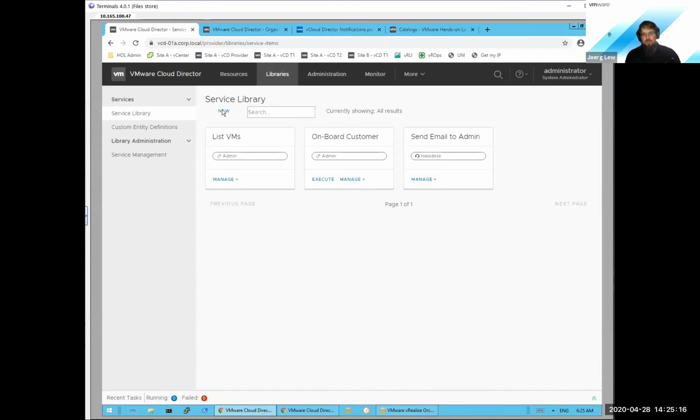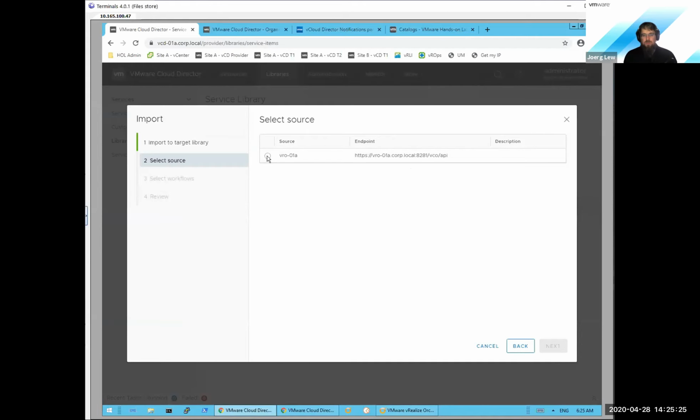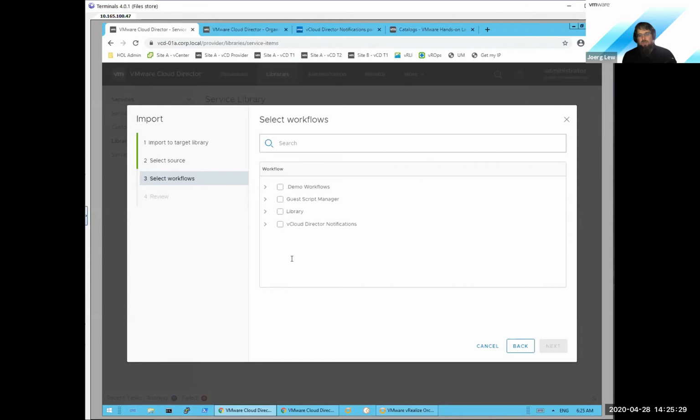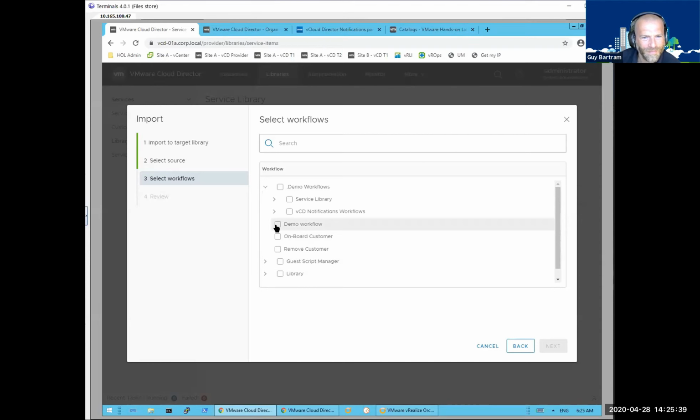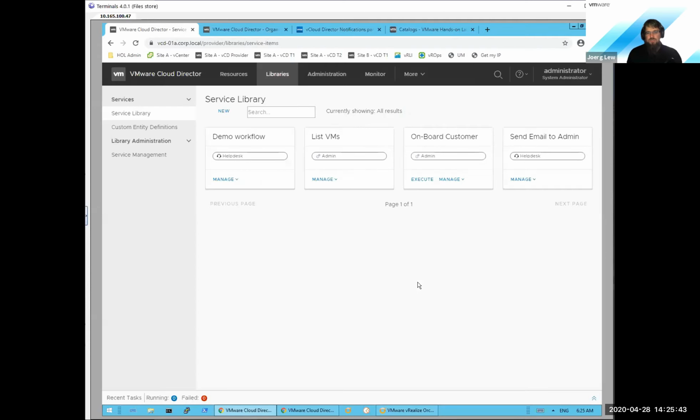So in the service library, you then can select your category that you defined in the category definition. You select the vRO server, and then you can look through the workflow tree that you have in your vRO server. And I created this workflow. Here it is, the demo workflow, and then you can add that to the service library.